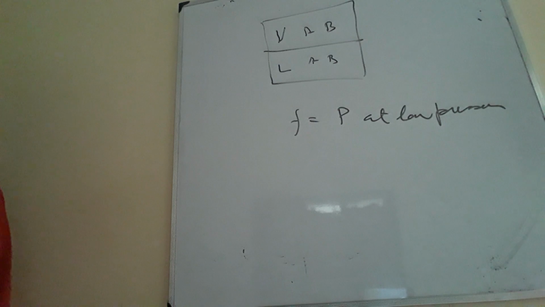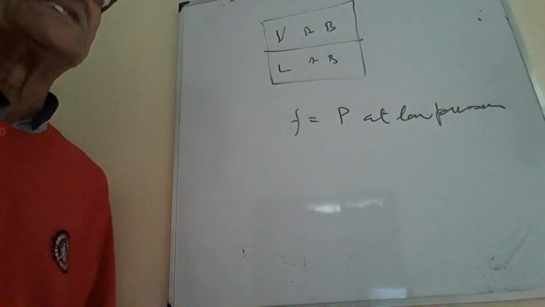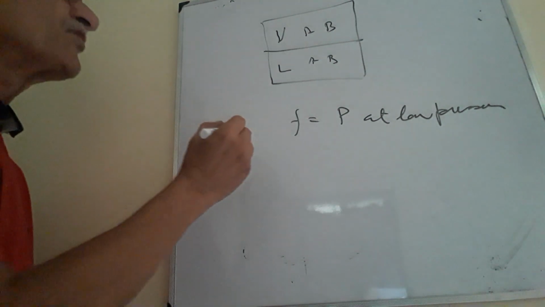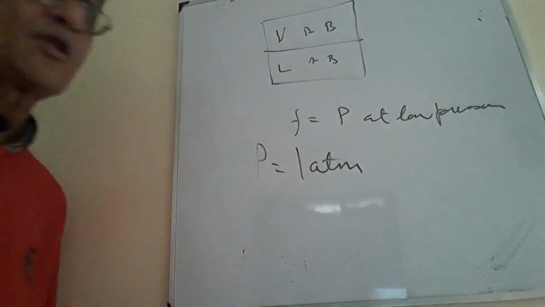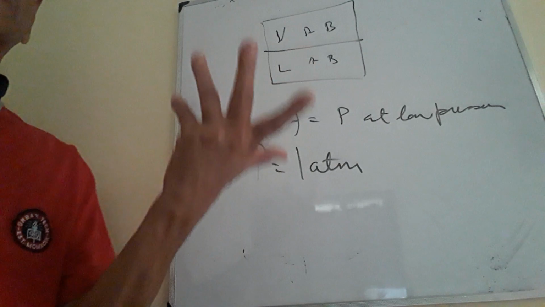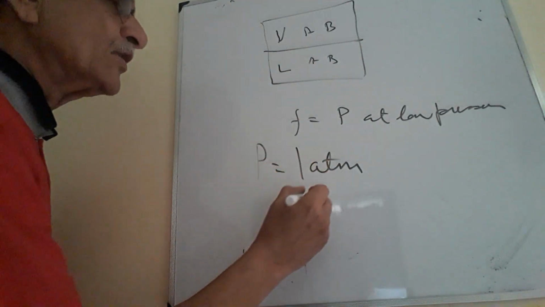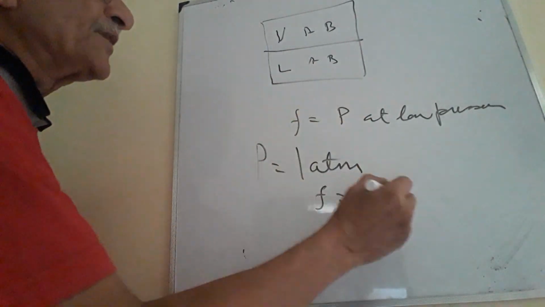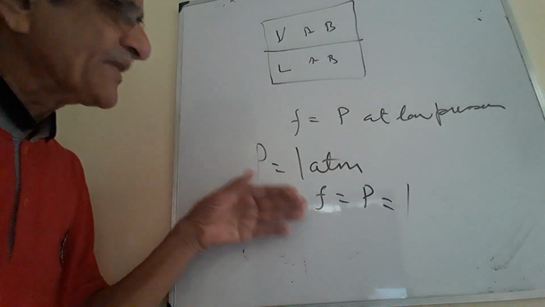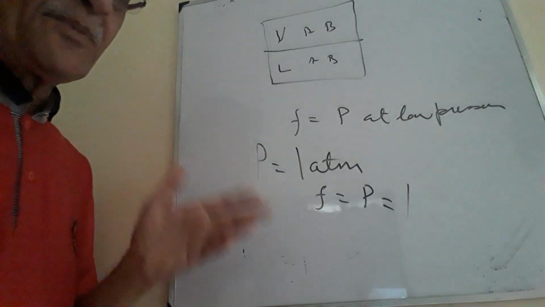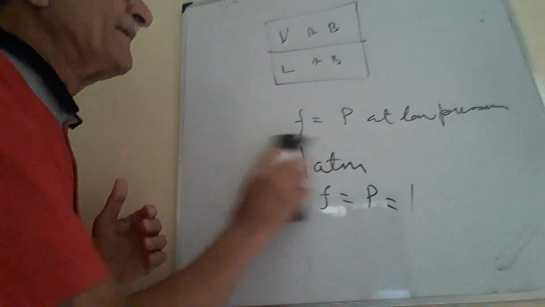We are going to study mainly distillation. Distillation columns operate only at atmospheric pressure. Most distillation columns are atmospheric pressure, which is low pressure only. In that case, fugacity will be equal to pressure, and if the pressure is 1 atmosphere, it will be equal to 1. So fugacity also has a unit of pressure, atmosphere. Therefore, at low pressures, fugacity equals pressure.